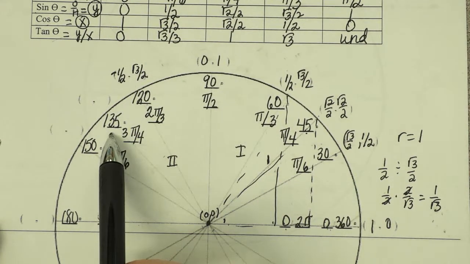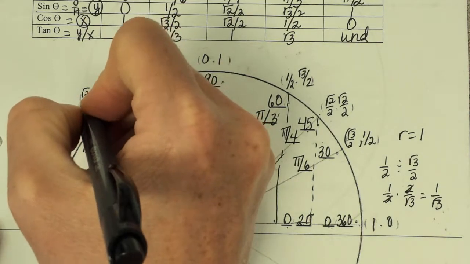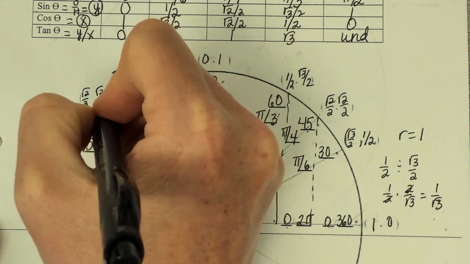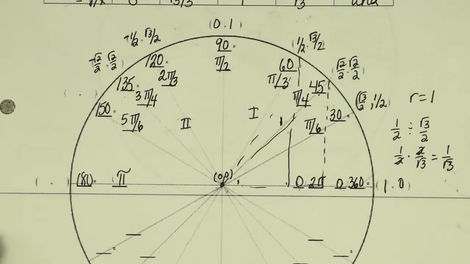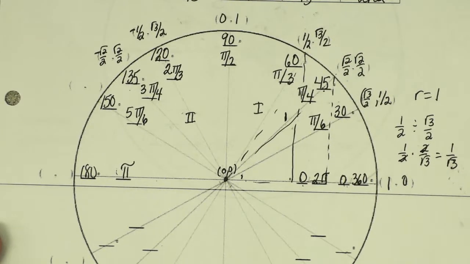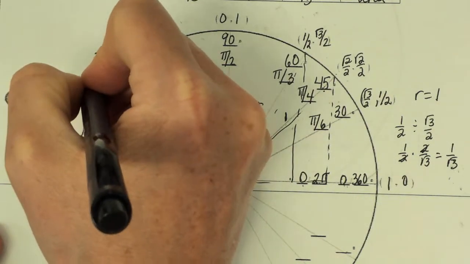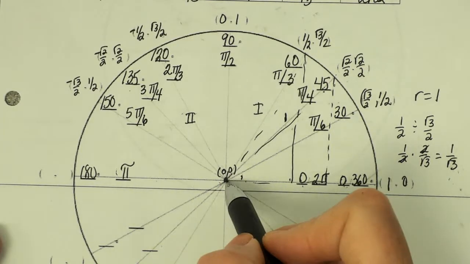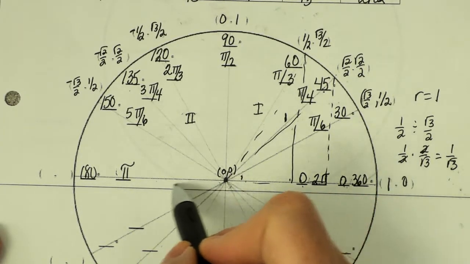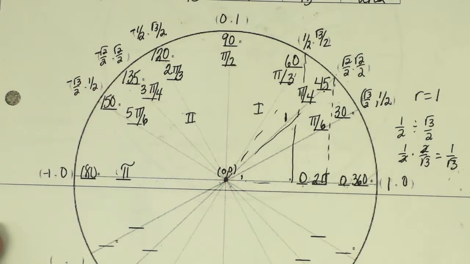For the 135, it's going to be the same thing as this. Still a 45-degree reference. But again, like we said, the x's are going to have to be negative in this quadrant. Y's are still positive. For 150, same thing. Radical 3 over 2, 1/2. X has to be negative though. And then this point, if our radius is 1, we're going out 1 in the x direction and up and down 0.